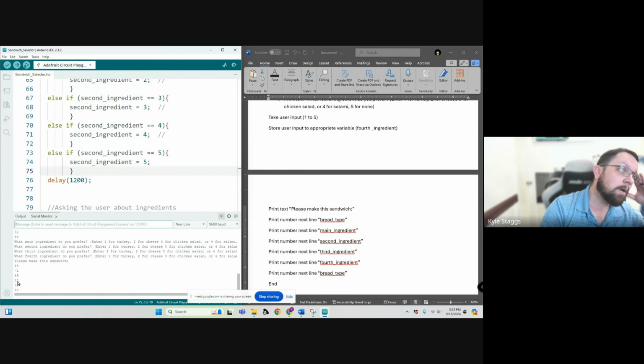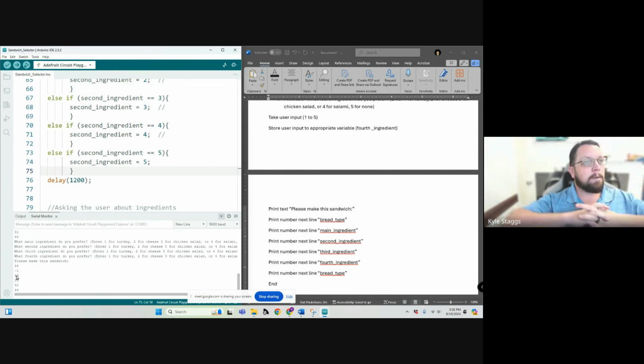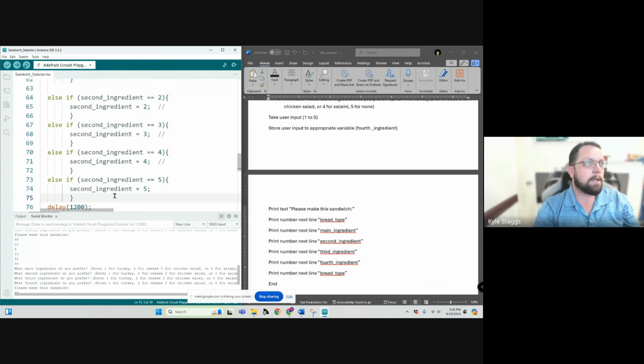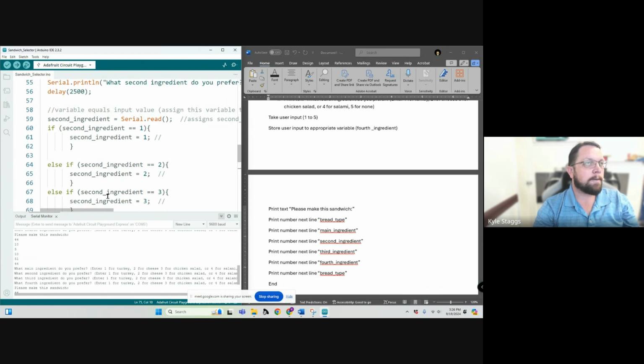Okay, so interesting. Yeah, it's the command that's coming in. I'll have to play around a little bit with it and see what the serial monitor thinks is coming in.